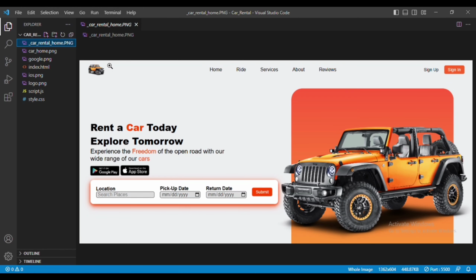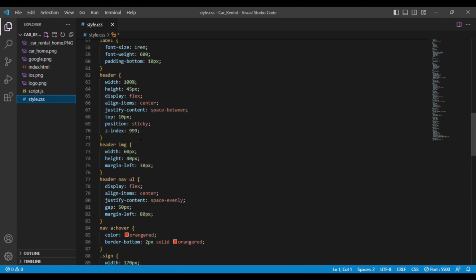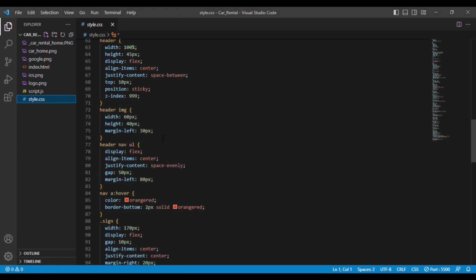I'll show you this top gap. You can see this is the top 10 pixel, that 10 pixels of space. Z index is used when multiple contents are available; we mention the Z index to specify which has the highest preference between the two contents.